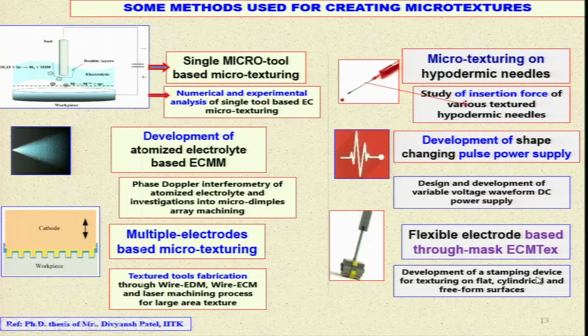Development of a stamping device for texturing on flat surfaces. This device can be used for flat surfaces, cylindrical surfaces and free-form surfaces. So, this is a proposal which was made by him in one of the research papers, and it has proved to be very successful, especially in the case of free-form and cylindrical surfaces.